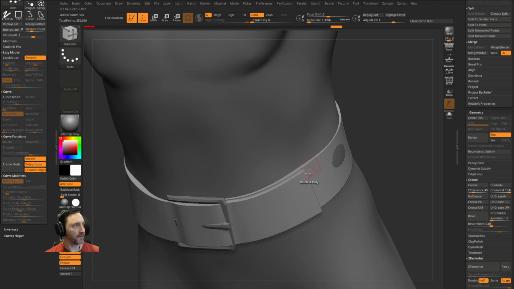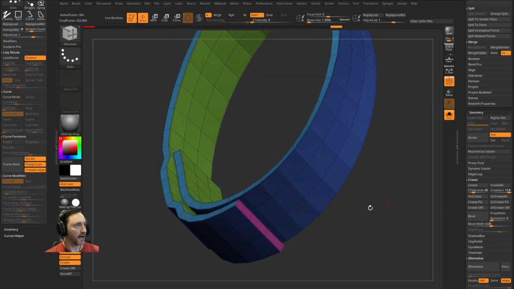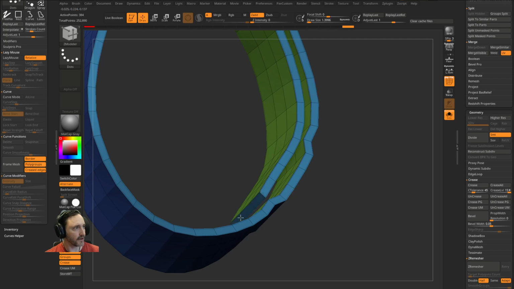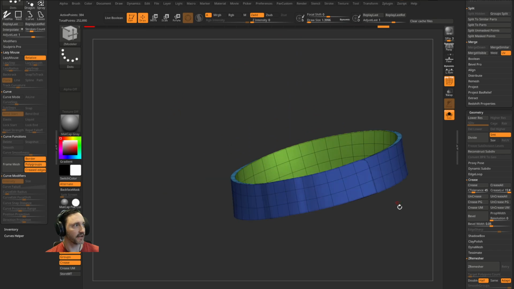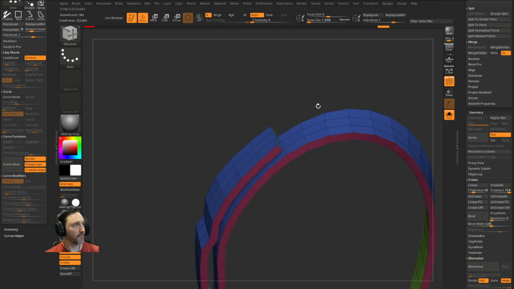In fact, if I want this to kind of curve down on the corners, let's do Shift D. I can say, you know what, this polygroup right here, I'm going to continue painting down and then tap Shift. I'm going to make these blue polygroups the same as my end caps. So now I'm going to say uncrease all, crease PG. Now when I hit D for dynamic, I'll get a nice curve on those corners. Oops, I didn't do the bottoms.